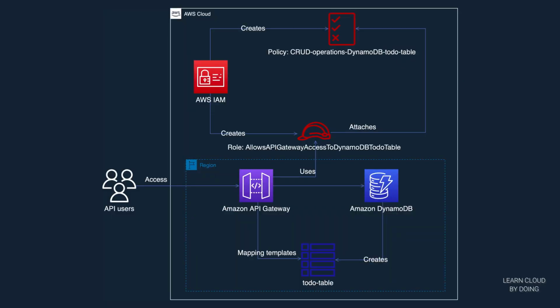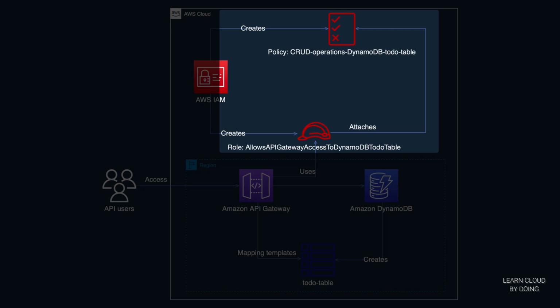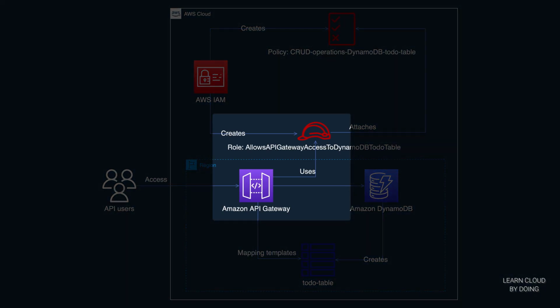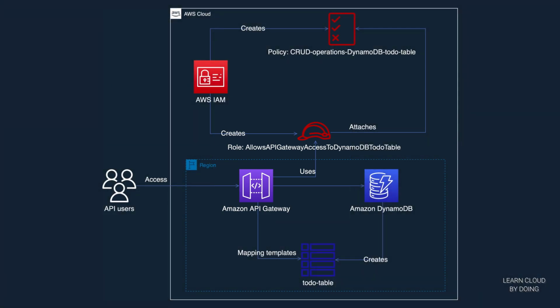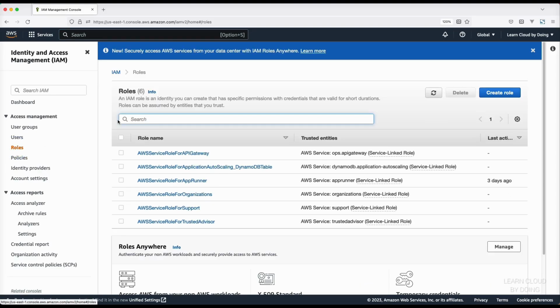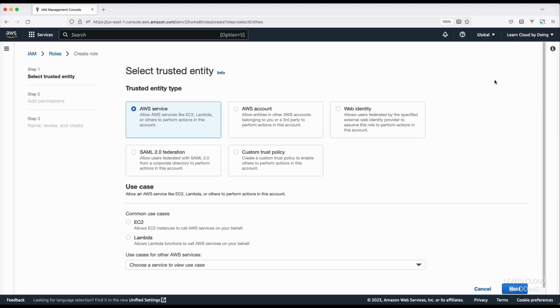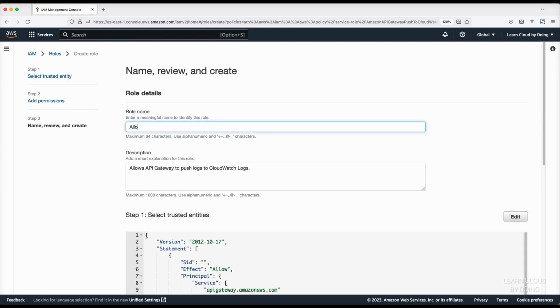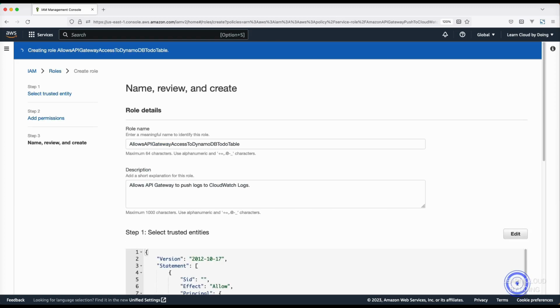Next, attach your recently created policy to a role. A role is a temporary permission. Attaching a policy to a role enables a service to assume that role, and perform the operations allowed in the policy. Create a role. Then, attach the policy.